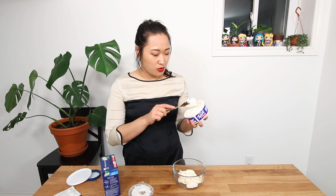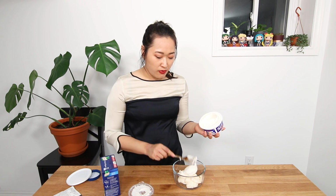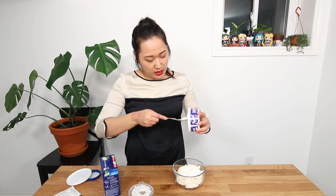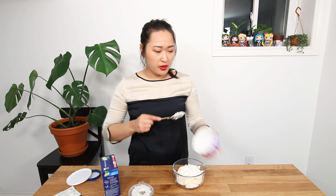So this is the Tofutti sour cream, the tofu based one. Again, you can use a nut based one if you want to. So we're gonna use this entire tub. This is 340 grams. You guys have probably seen me use this dip a couple of times for parties.